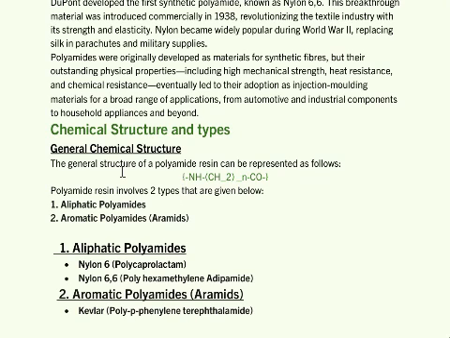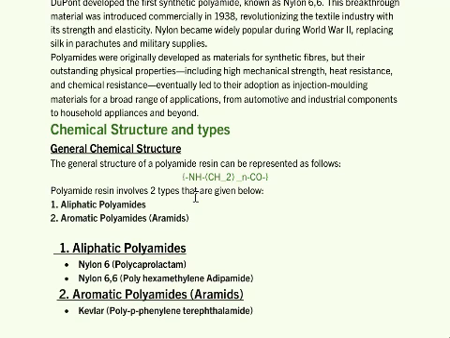The general structure of the polyamide resin can be represented as follows, containing the amino group at one end and the carboxylic group at the other end, attached with the carbonyl chain. The n is representing the number of the carbonyl groups or the number of carbon atoms that are attached with it.